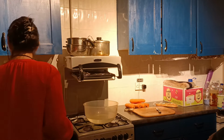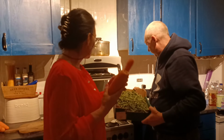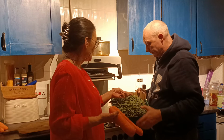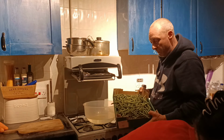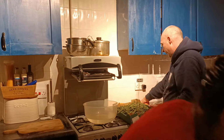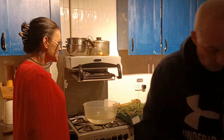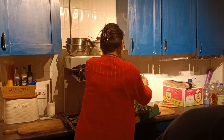Now, we were just setting up to do the carrots. The carrots are all really, really large carrots. I've just had a brainwave. I'm thinking if we do the green beans first, because they're more likely to dry up more, and the carrots look quite okay to last. So if we put the carrots back and we start the green beans tonight, get as many of them done as we can, and then start the rest tomorrow. Is that all right with you? Yep.